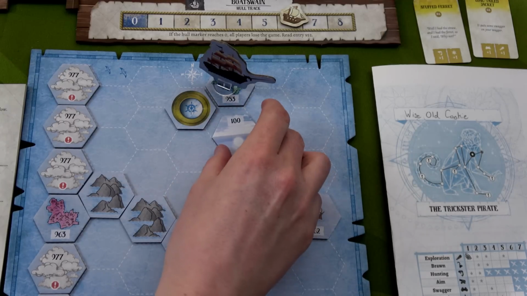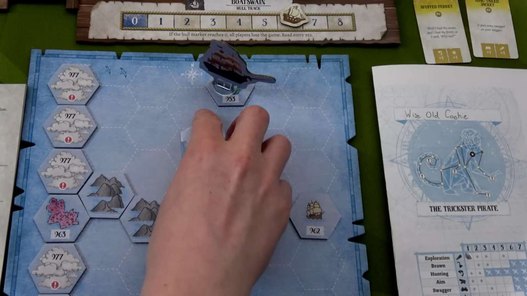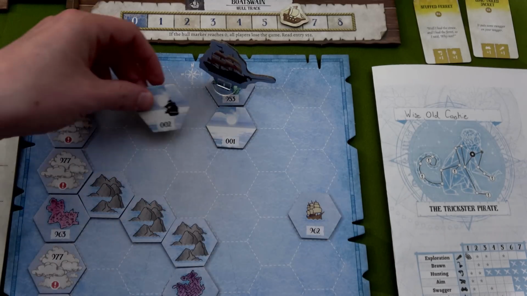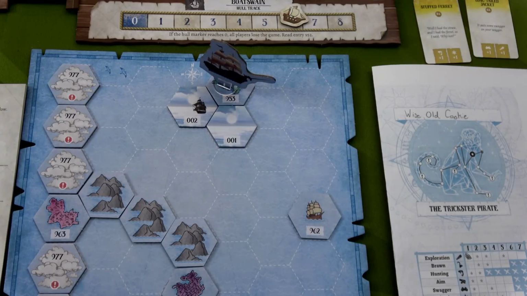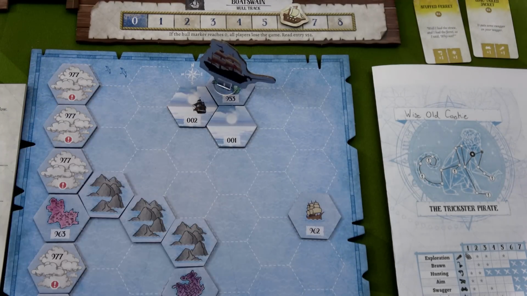Oh, this place looks nice and clear. That's actually, I think that's 001. I haven't flipped the wrong way. There we go. And then this one is 002. Okay, but there's a ship there. So when we decide to move, if we're able to, and we want to move to one of these locations, if we move to, let's say, this location, we might meet a ship. Versus this one, it looks like it'll just be clear sailing.